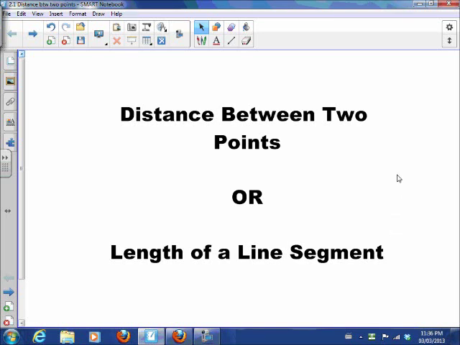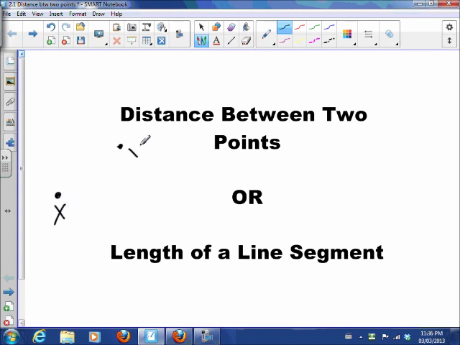So today we're going to talk about the distance between two points or the length of a line segment. I just want to show you the reason why those two are exactly the same thing. It doesn't really matter which one we talk about. If I have a point here and a point here, so let's say this is the point X and this is the point Y, the distance from here to here is exactly the same as the length of the line segment from X to Y. So we say the distance between two points is the same as the length of a line segment. So today's lesson is interchangeable between those two.